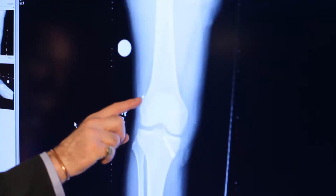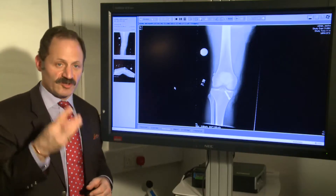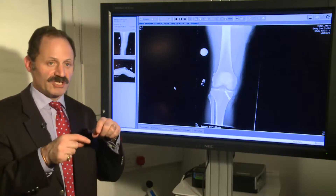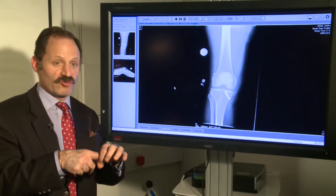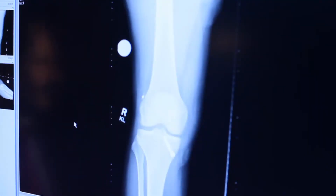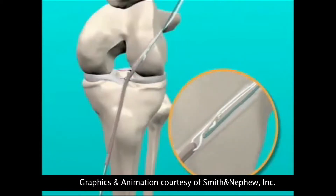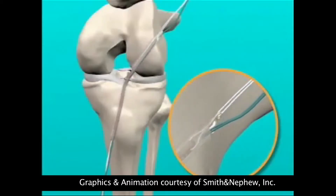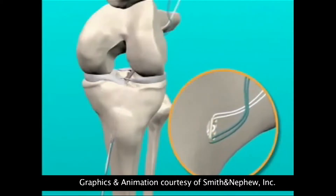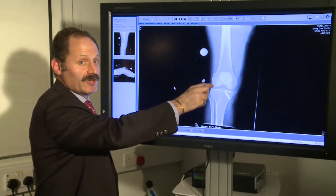You can see a little metal button here. For the graft, we take two of the tendons and double them over so you have four strands, and they are then put over a loop of very, very strong Kevlar suture that is around a little metal button. A little pilot hole is drilled through and we literally pull those up into the tunnel, flip the little button on the top, and pull it back so it's now nice and strong — fixed in the thigh bone tunnel, in the femoral tunnel.